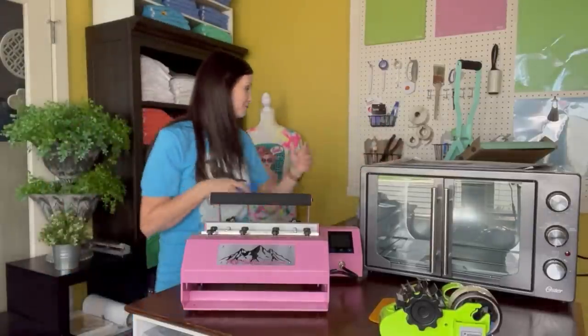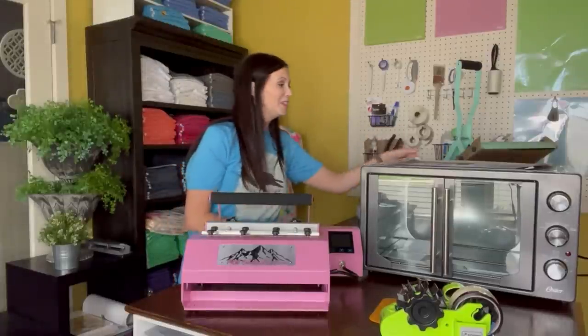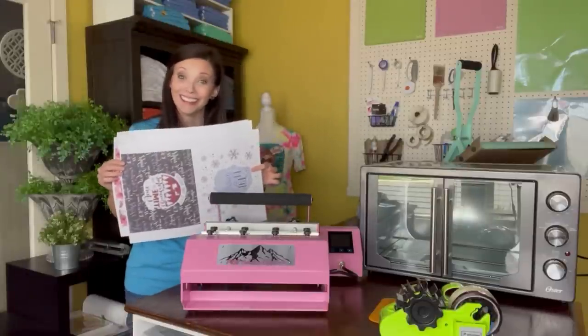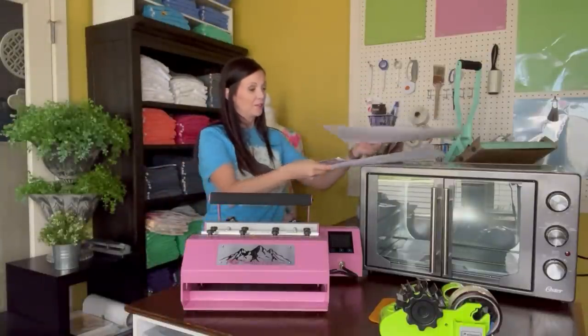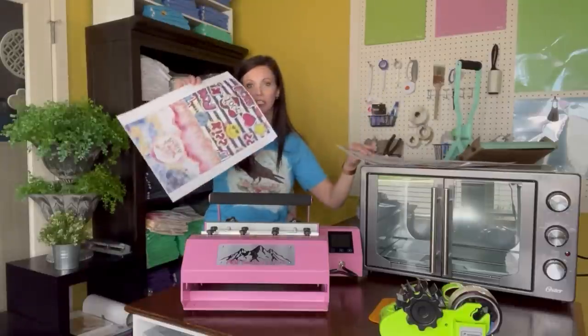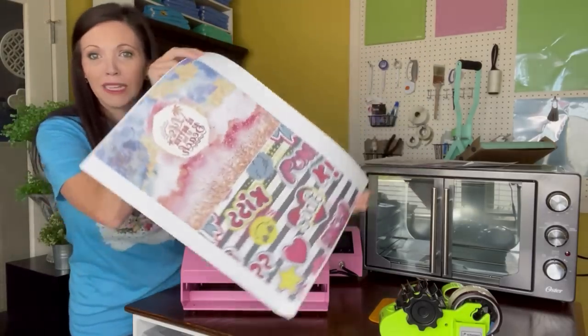Besides some scissors and stuff like that, oh, of course, you're gonna need your sublimation print that you're going to be putting on your tumbler. Without this, no magic's gonna happen. So I put together a few designs. I think there was one or two I purchased. These two I purchased. I'm not gonna spend too much time showing them to you now because they're mirrored. They're backwards anyways right now.